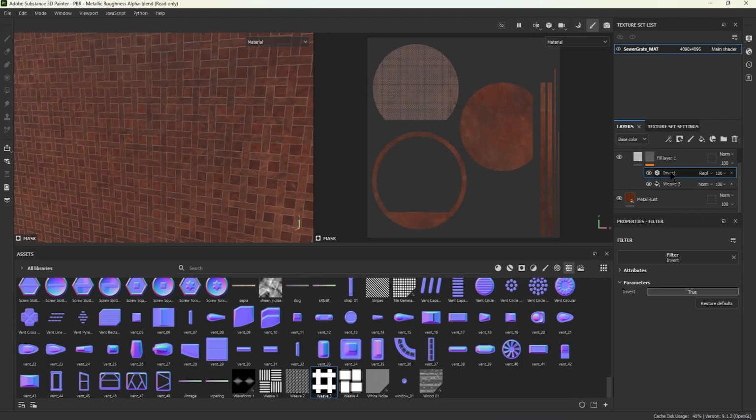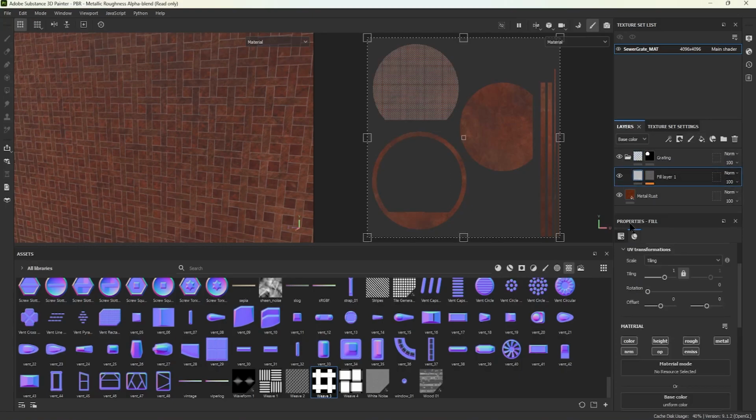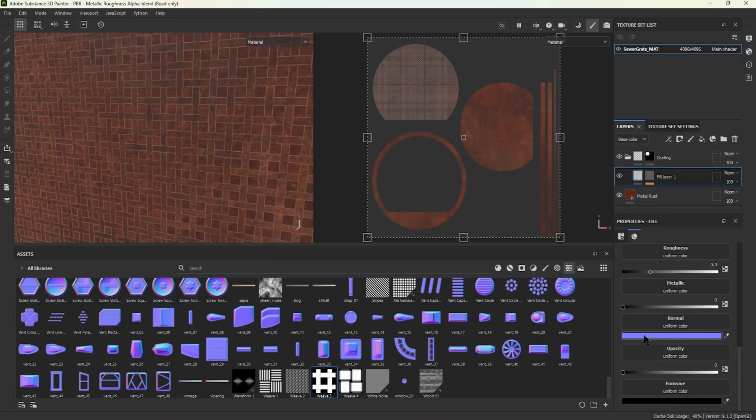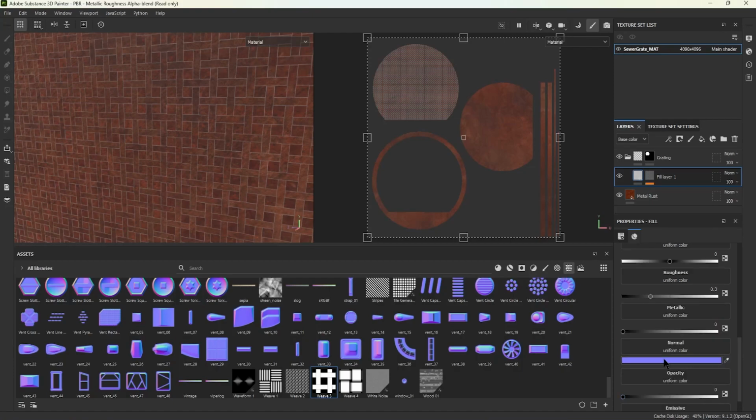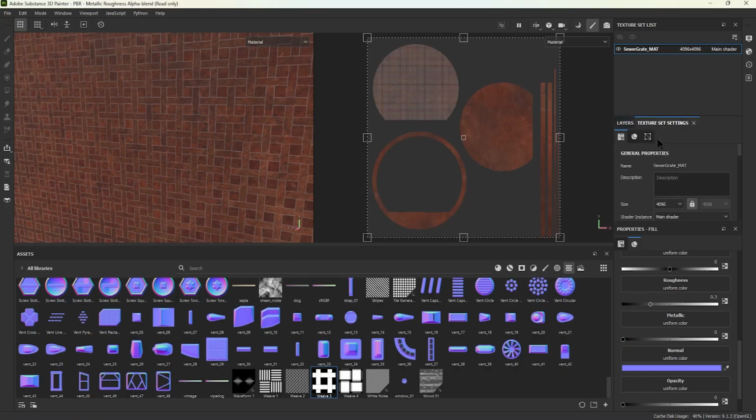After I added in this filter, I went ahead and jumped over to not the black mask that I created, but the actual original fill layer that I created when I first selected fill layer. And from there, I just went down to my opacity settings. You have opacity settings if you choose the starter templates that I used. If not, then you have to go into your texture set settings and actually add it in yourself through channels. I have access to opacity here since I selected the correct starting template.